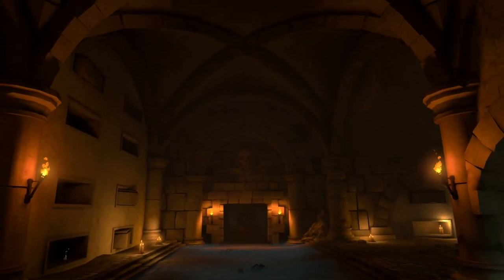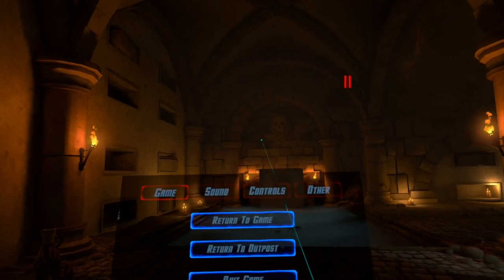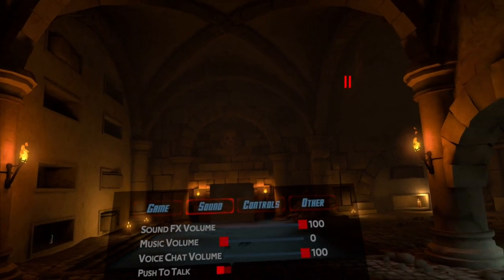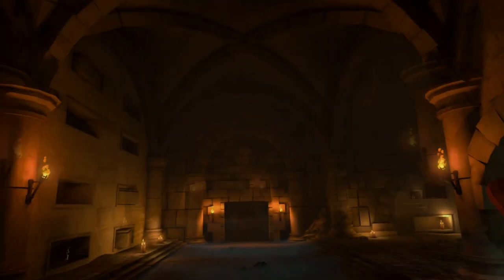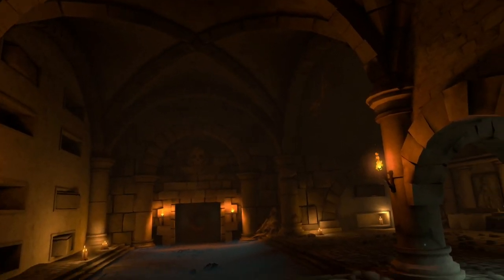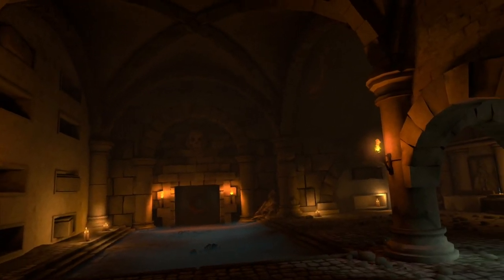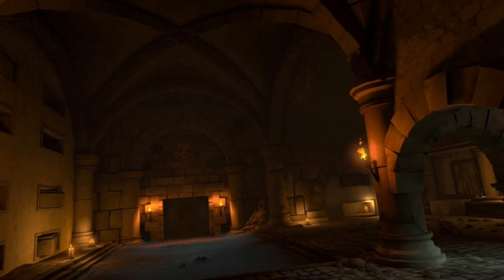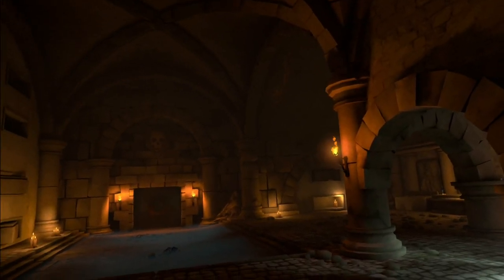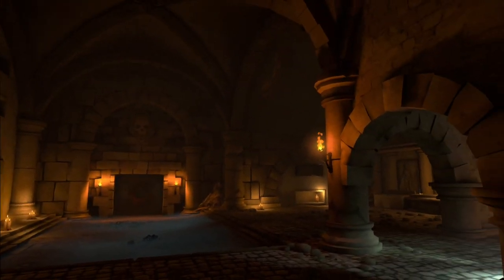Second thing, pull up your menu with your left controller, go into your sound, go to music, and turn music off. If you don't already understand what we're doing here, we're removing the music from this scenario. As you are aware, whenever you go into a combat scenario, the music changes and it can easily cause a little more tension. So we're gonna cut off all the music, kind of like watching a horror movie with no sound. We're just gonna have the sound effects turned on.